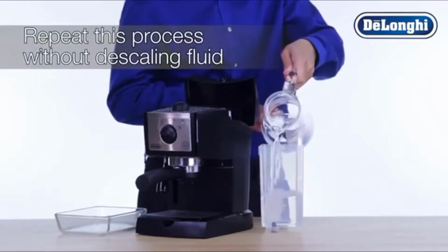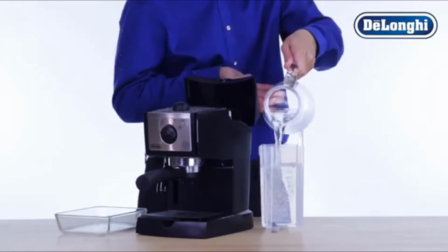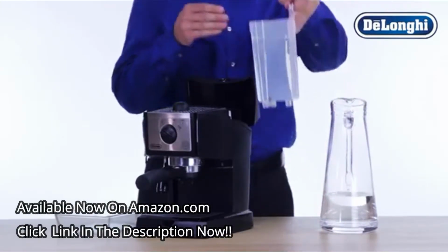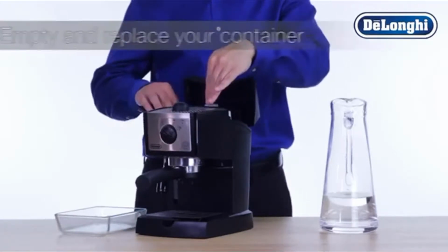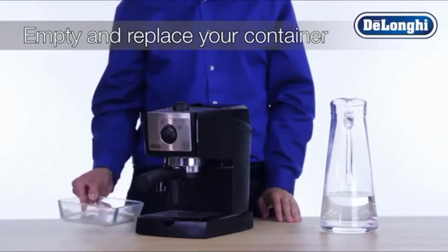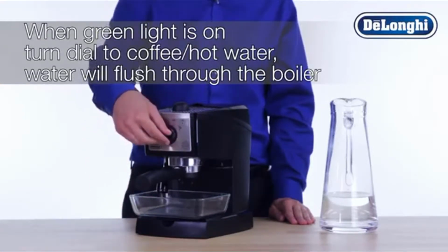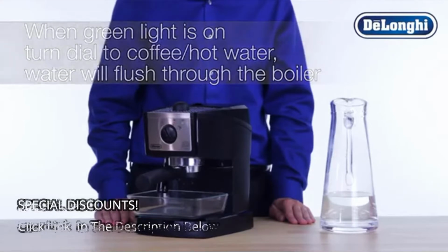Fill the water tank with fresh water. Do not add descaling fluid this time. Simply empty and replace your container under the steam wand and boiler outlet. When the green OK light is on, turn the dial to the coffee hot water position and allow the water to flow through the machine and exit from the boiler outlet.